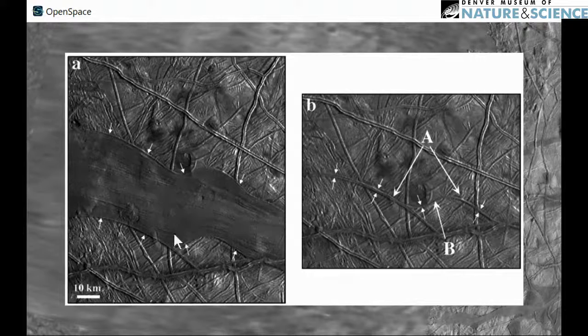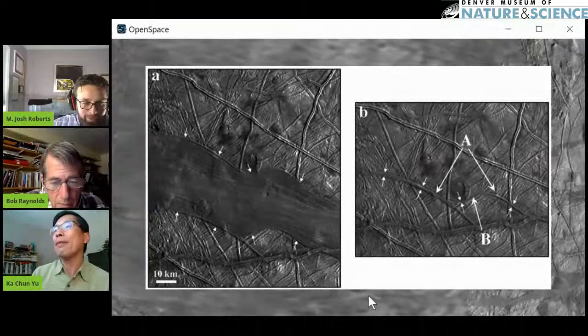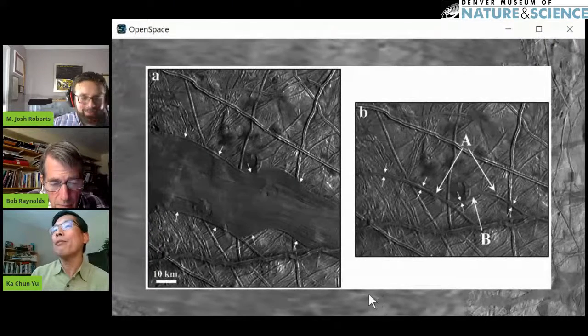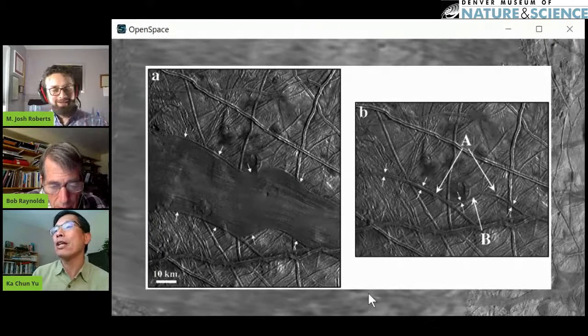And the researchers have basically, I think using Photoshop, erased that band. And then, just like what Bob was talking about, taking pieces of paper, cutting them apart and smushing them back together, the picture on the left shows you what happens when you smush that back together. You see the two halves of Europa fit together almost perfectly. There are other faults that cross over from one side of that band to the other.